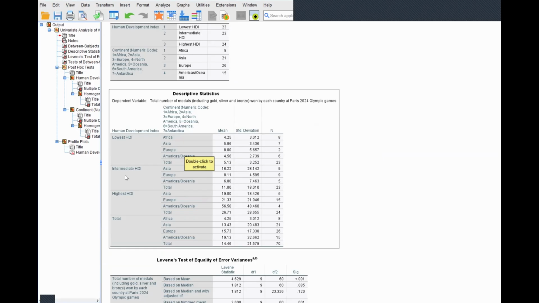And in the intermediate HDI, you definitely see that Asia has relatively more medals compared to Americas, Oceania and Europe. And in the highest, which is very interesting, everybody has more medals compared to the lowest and intermediate, but you can see that the Americas and Oceania countries' medal counts have significantly gone up. All right, so this is an interesting pattern.